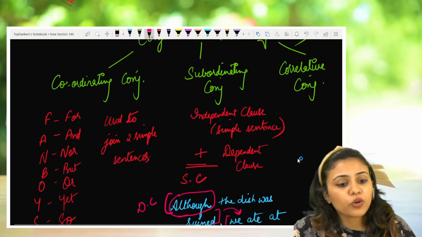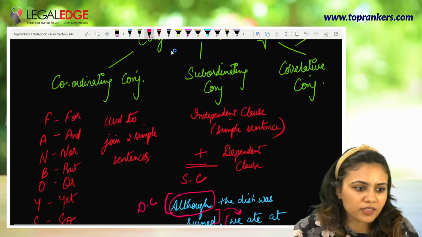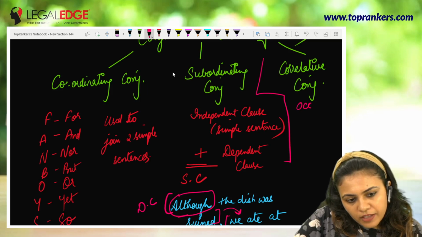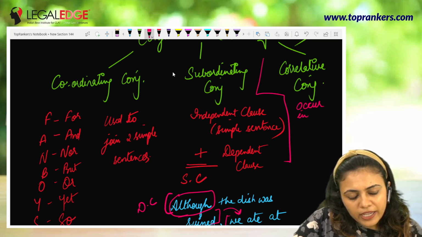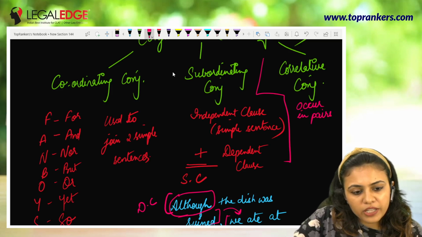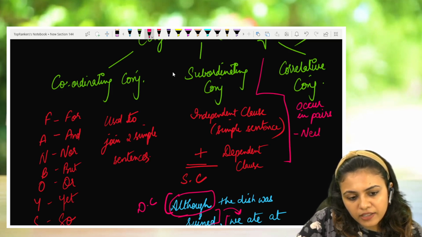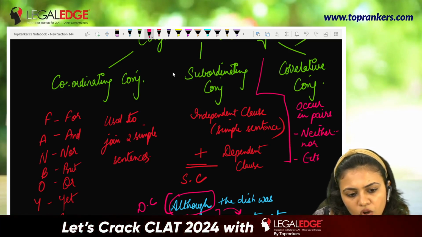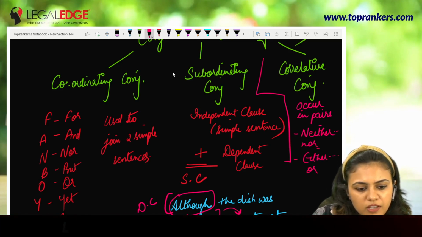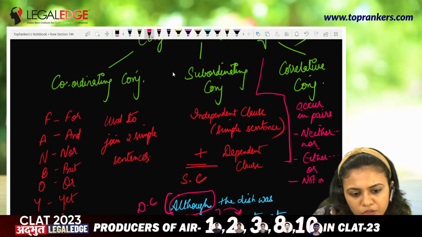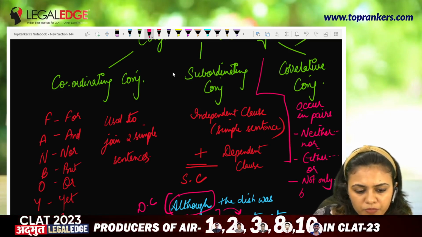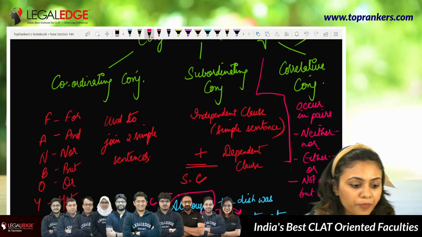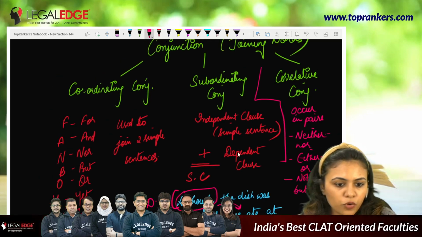आते हैं. And when I talk about correlative conjunctions, they are the easiest ones. Why they are easy? Because यहाँ पे simply you need to remember one thing and that is they occur in pairs. तो तुम लोगों ने देखा होगा examples such as neither nor, either or, not only but also. तो ये सारे कौन से conjunctions हो गए? Correlative conjunctions. Okay, so just a second. I hope you can see my screen.